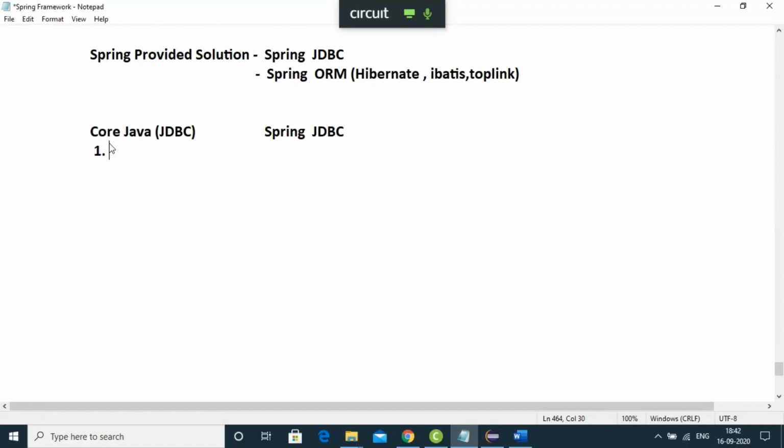So whatever task you are going to do in a simple plain Core Java JDBC program, you have to handle two types of exception. One is called compile time exception. In case of Core Java JDBC, you have to handle compile time exception.